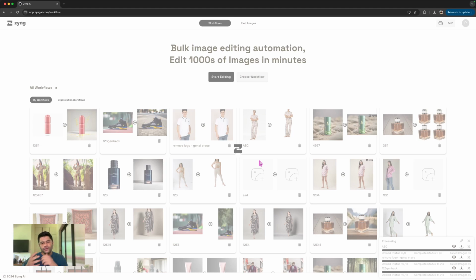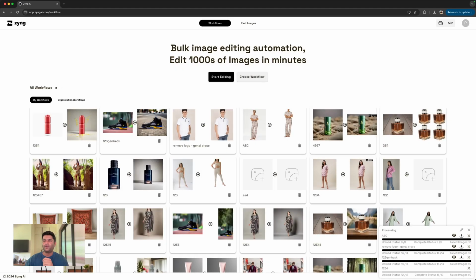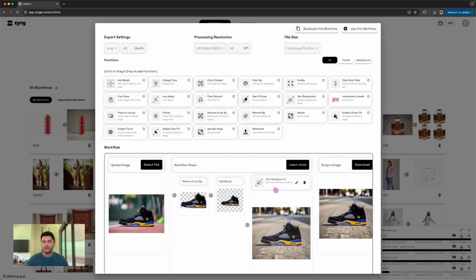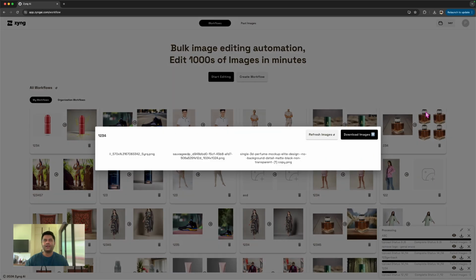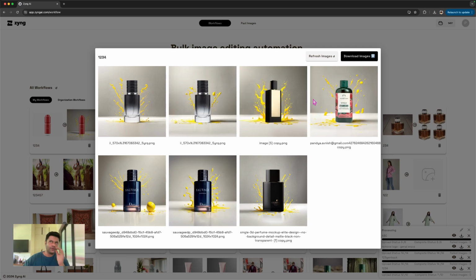Just trying to show you how you can use it for an abstract photo or for something that's more realistic as well. For example, while these images are generating, I'll show you how we've been able to remove the background, do all of that, and then place the shoe on a road, for example, and then give it that realistic look. And while these images are coming out, we can quickly view them as well. So there we have the splashes of the yellow paint, etc., and all of that in place. So the idea here was to show you how you're able to control the images by using the right kind of prompt and giving a standard kind of output for all your images as well.